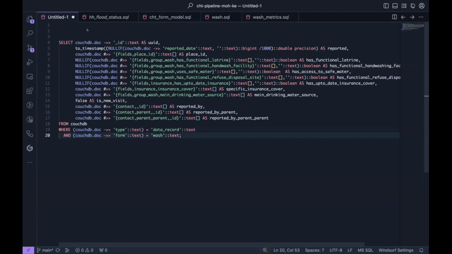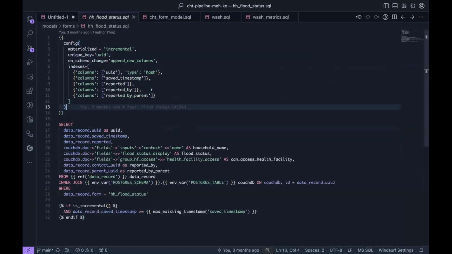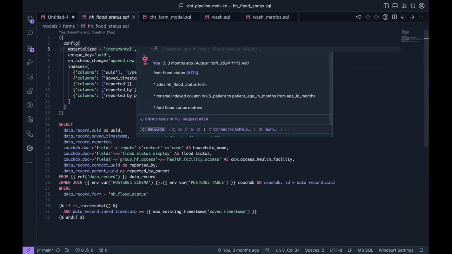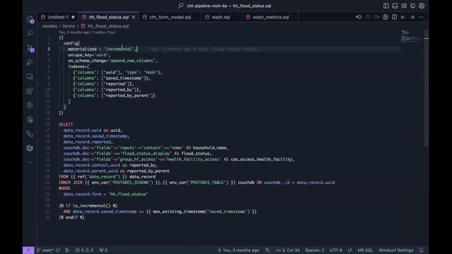Now going on to what a DBT model would look like, you can see that the structure changes slightly. The first thing you notice is that we have this configuration block at the top, where this first value just tells us that we're creating a table here. We could also say this is a materialized view, and that would change this into a materialized view. But for the purposes of our demonstration, this will be a table. We're also saying that we will have a unique key, which is now a UID as defined here. And then we're saying that whenever this schema changes, we want to append the new columns.